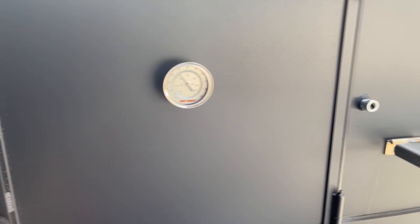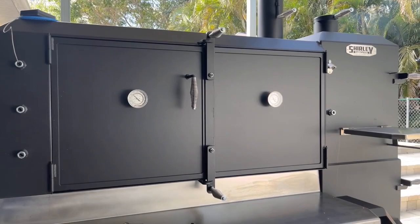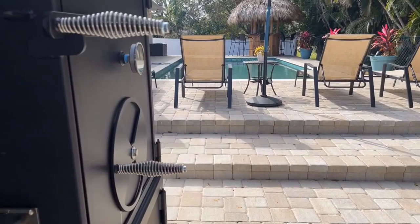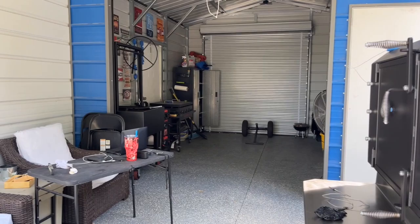Let me grab some gloves here, because I know these logs are pretty hot now. I opened the damper on the warmer box just slightly to get the temperature up, because the last one I loaded was not as dried out as I wanted. So we are rocking about 190 in the warmer, so that should be hot enough to get these things nice and dried out.